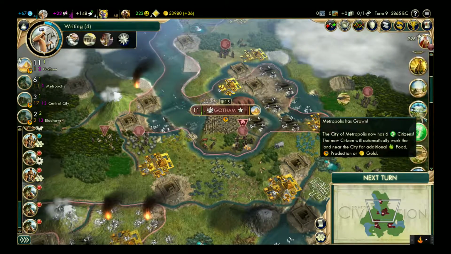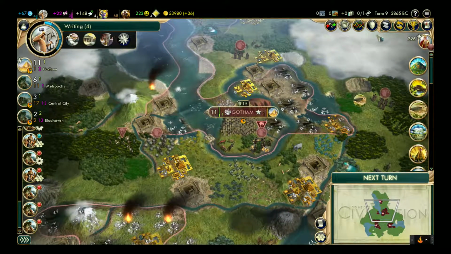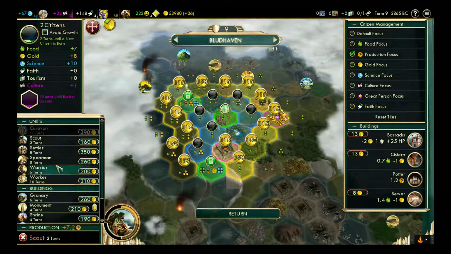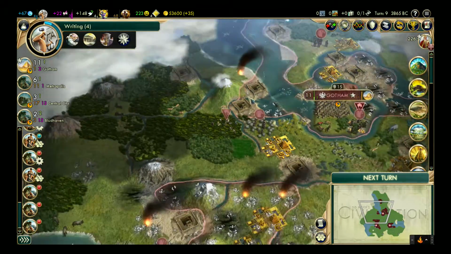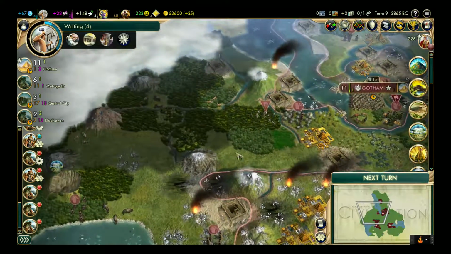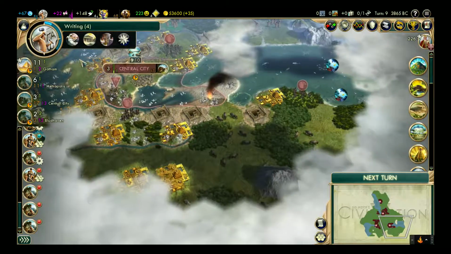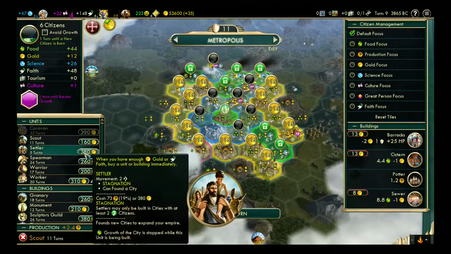We enhanced our religion, we got more citizens. And I think that's everything. How are we doing on unit supply? 2! We have 2. Let me get a settler up in Bloodhaven, so we can just keep going, pushing north. And I think I'm going to send one west of Metropolis. I've already got things wrapping around Central. Yeah, west of Metropolis sounds good.